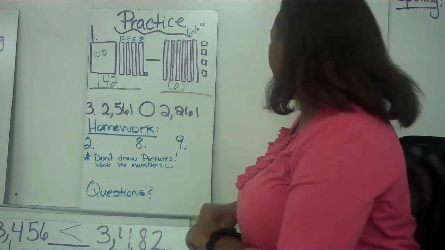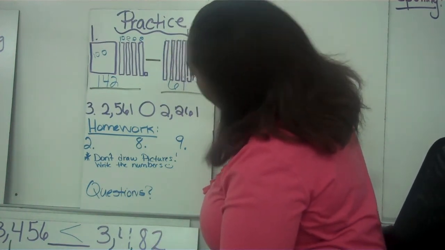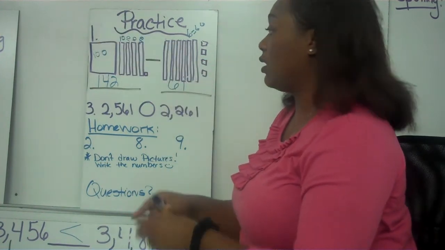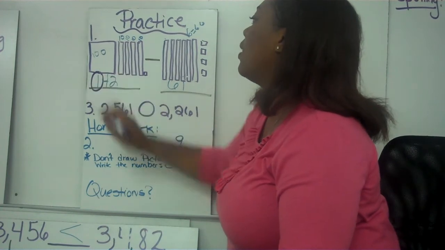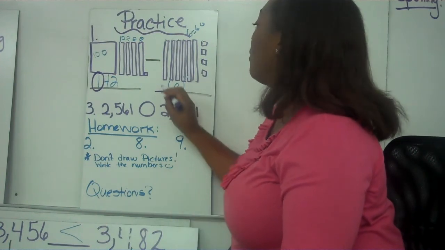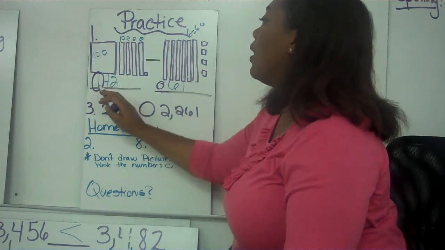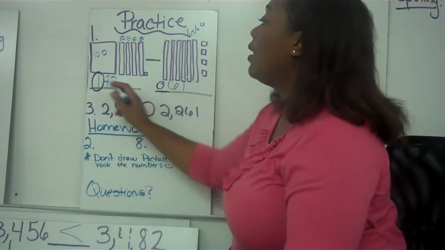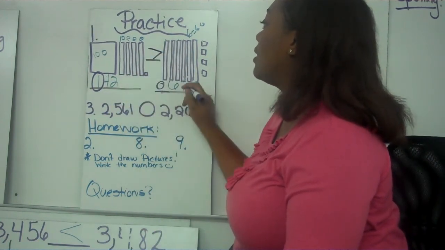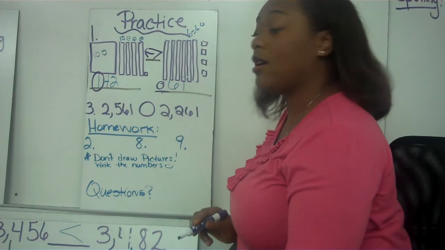Well, let's start with the highest place value. We've got ones, tens, hundreds. So the highest place value we have is the hundreds place. So there's a 1 in the hundreds place. Now let's look here. I don't have anything in the hundreds place here. So I'm going to put a 0. So now that I'm comparing numbers, which one's greater, 1 or 0? If you said 1, you're correct. So that means 142 is greater than 61. Now remember, the mouth points to the bigger number.